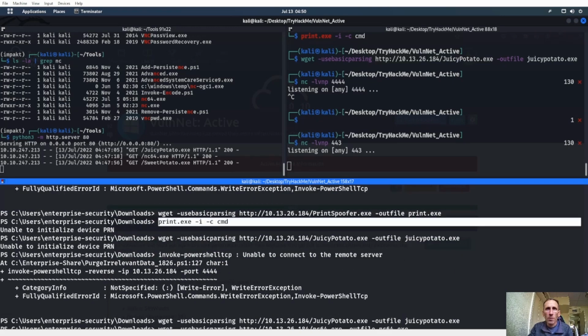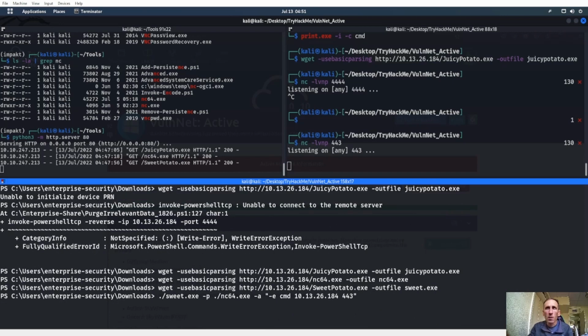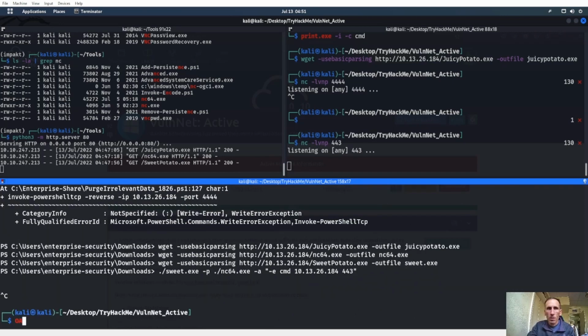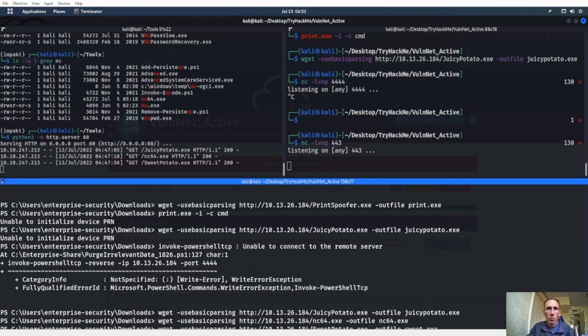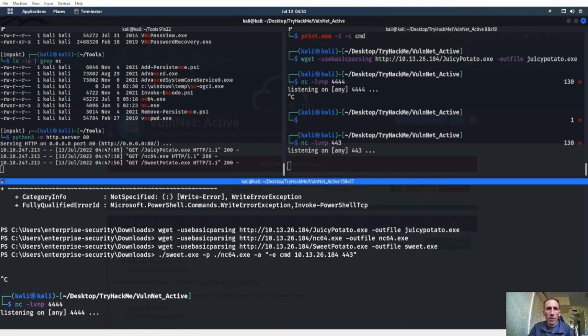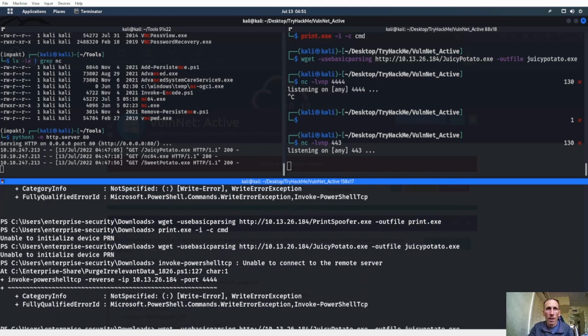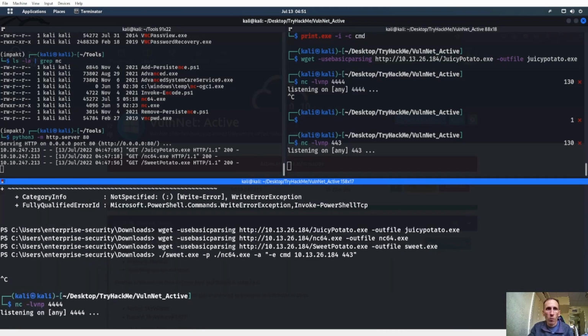You know what else? I didn't even call for print.exe either. So let's go ahead and stop this one because he seems to be super lost, more lost than ever. Let's go ahead and try to get a reverse shell again. I just realized I didn't even call for print.exe. I just said print.exe like we were running command prompt or something. I have to do a period slash for this to actually run. So we'll try that one more time and see if he decides to connect back to port 4444 or not.